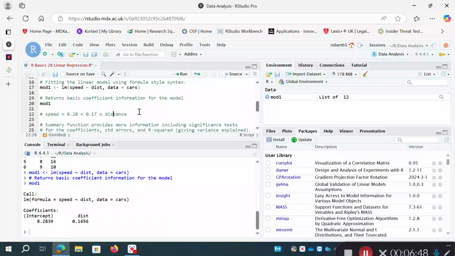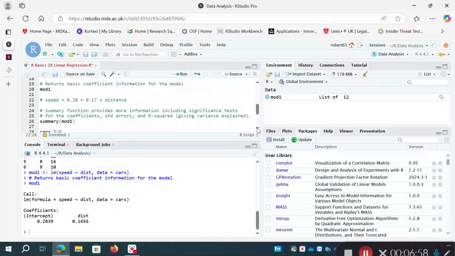That's the sort of thing we would report if we were running this type of model to analyze some data, but usually we want a little bit more than that. A more useful call is the summary function, and then we pass our model object to it. That gives us more information, more things that we would need or want to report for this analysis.